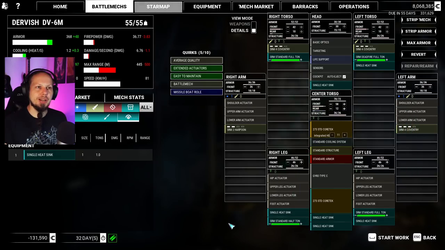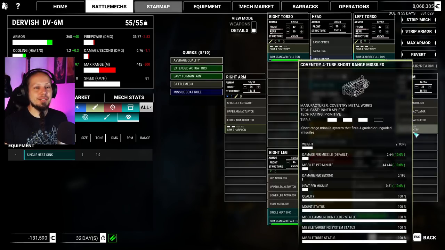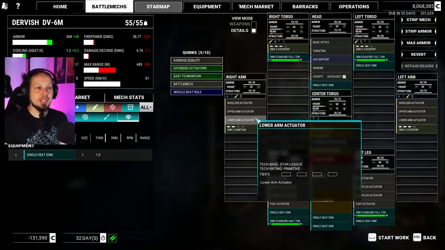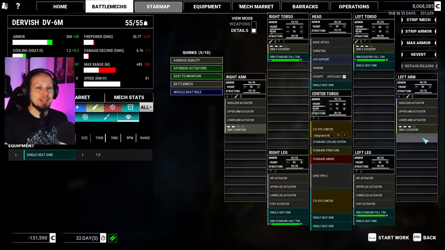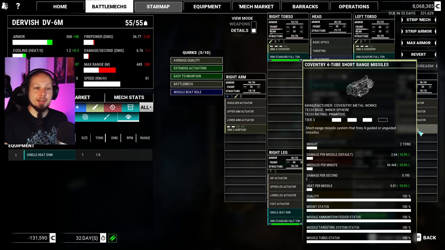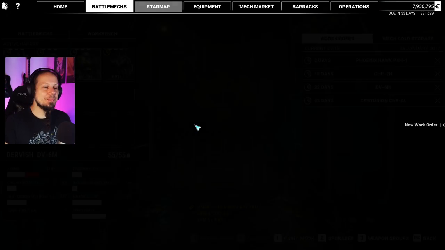Actually, I can get another one. And I would say we have a build here, everybody. This looks amazing. I love that. So this should be able to pump out a good chunk of damage. We have 2.6 damage per missile on this. This is also pretty solid with 2.5. Missiles per minute is 21. This is 44. Yeah, this looks great, guys. I think I like this. Yeah, let's go with it.